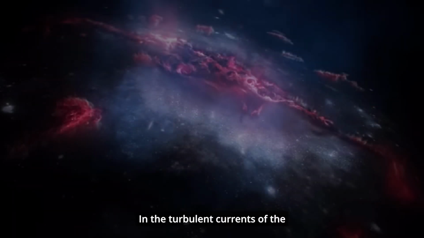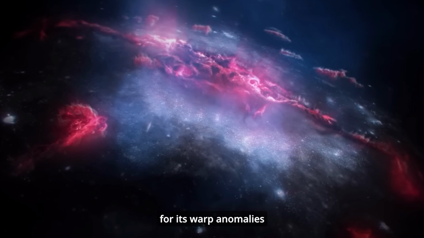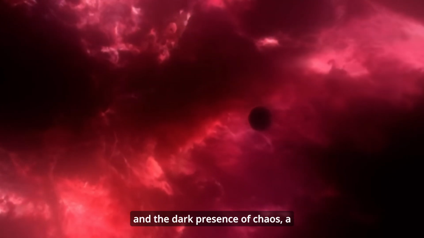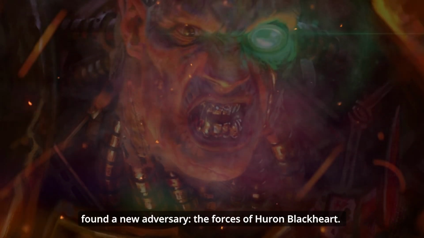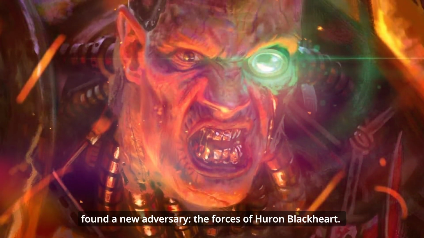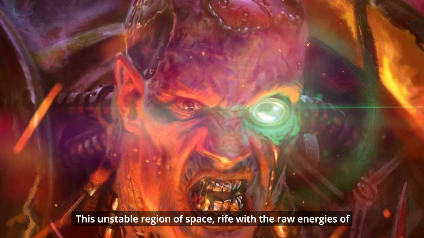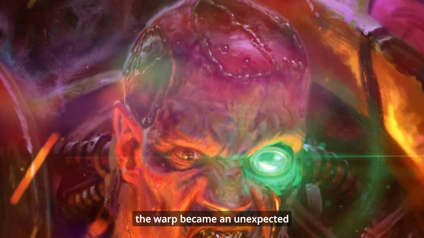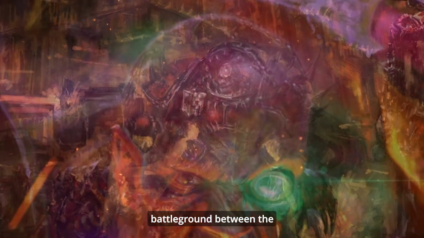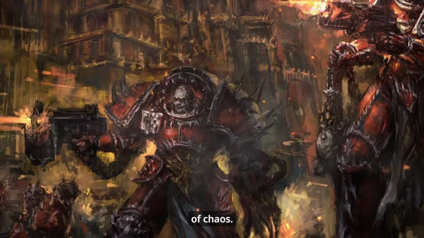In the turbulent currents of the Maelstrom, a region of space notorious for its warp anomalies and the dark presence of Chaos, a particularly potent splinter of Hive Fleet Leviathan found a new adversary: the forces of Huron Blackheart. This unstable region of space, rife with the raw energies of the warp, became an unexpected battleground between the ravenous xenos and the renegades of Chaos.